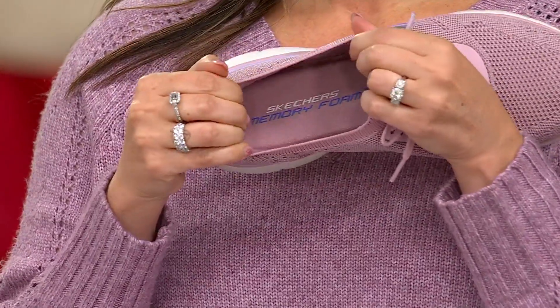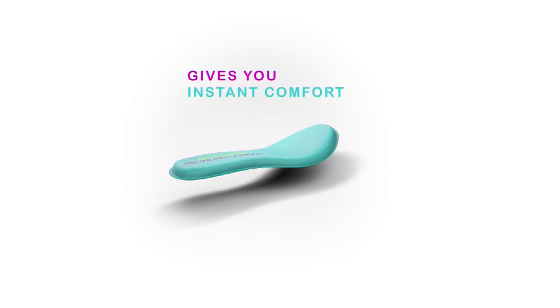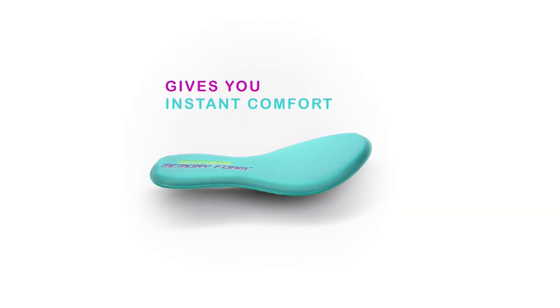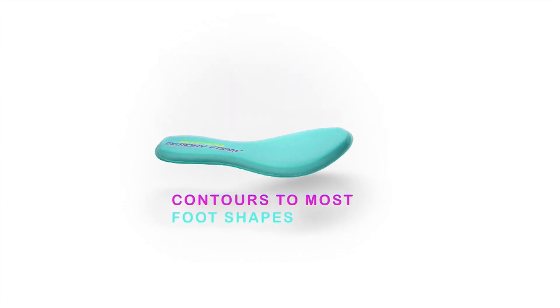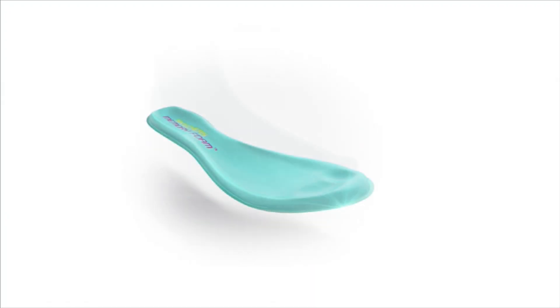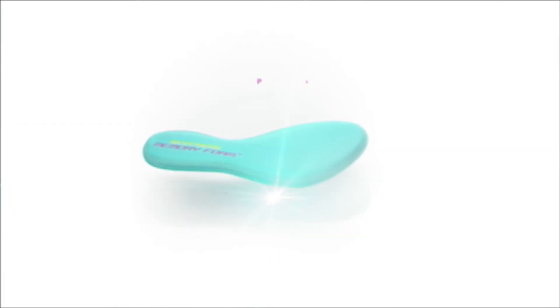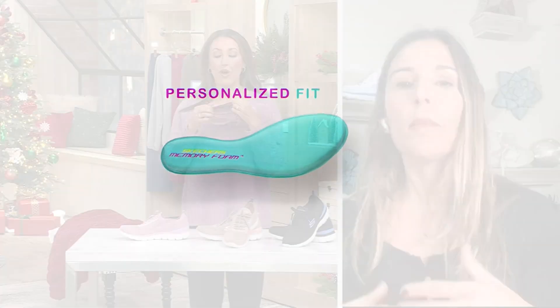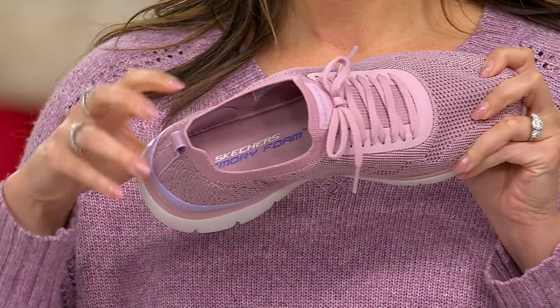These have the memory foam on the insole, so it really feels like your favorite mattress or your favorite pillow. It gives you such an instant comfort, a great personalized fit, and really forms and molds to you to not only contour to the shape of your foot and those pressure points, but to also give you all of that great resilience and comfort underneath. So it feels like you're stepping on a mattress all day — and who doesn't want that?